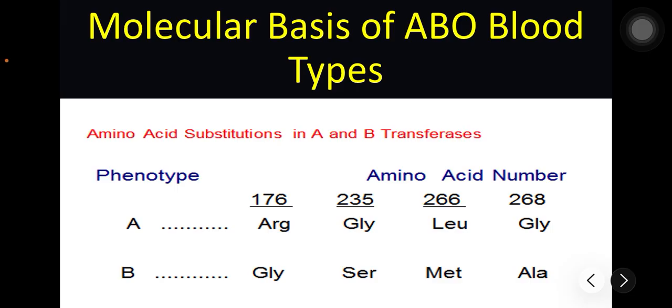They code for proteins called glycosyltransferases. And these enzymes act as biological builders that attach specific immunodominant sugars to a foundation molecule known as the H antigen. So the A gene, this allele codes for alpha-3-N-acetylgalactosamine transferase, which attaches the immunodominant sugar N-acetyl-D-galactosamine to the H antigen. The B gene, this allele codes for an alpha-3-D-galactosyl transferase enzyme, which attaches the sugar D-galactose to the H antigen. And then the O gene, this allele is an amorph or a silent gene, meaning it does not produce a functional enzyme. Because the H antigen remains unmodified, type O individuals have the highest concentration of H substance on their red cells.